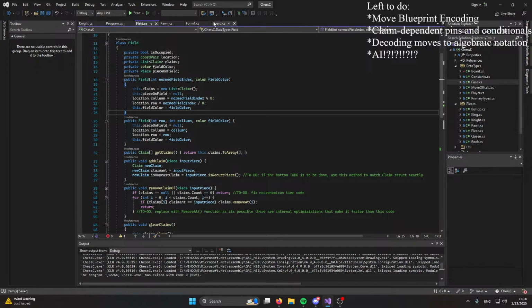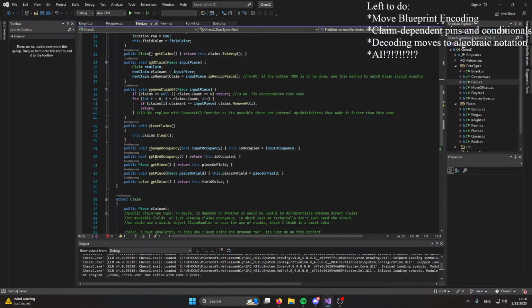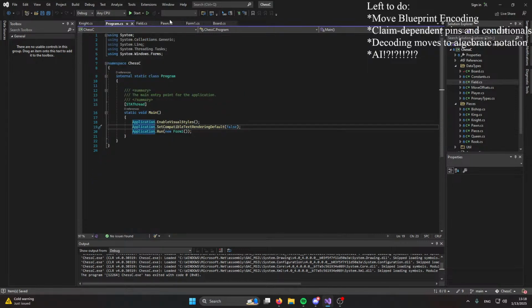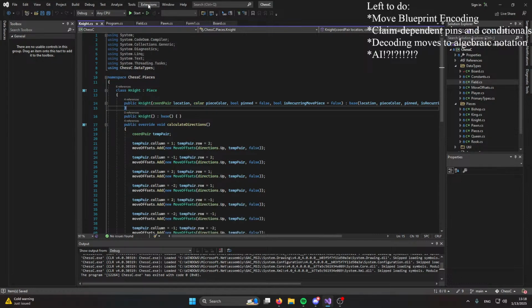But we need to now develop an actual good way to get the claims out. And I think over here I have, yeah, I don't have get claims, do I? No, I do have get claims actually. Wow, okay. So get claims is going to be returning a to-array converted list of claims.